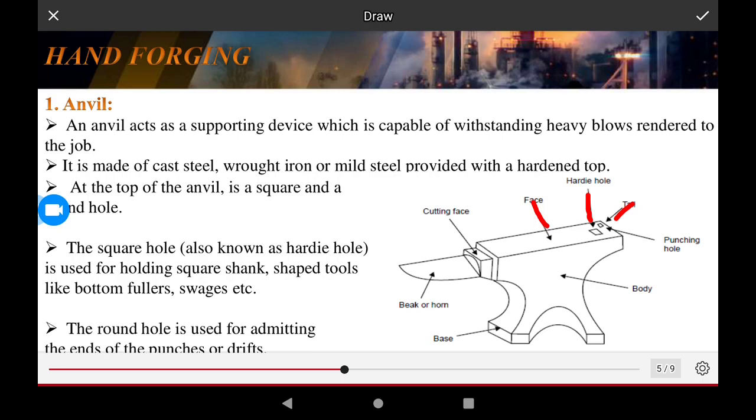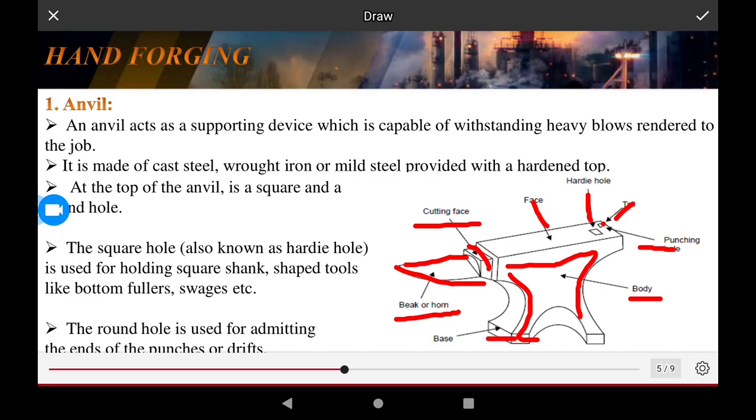This is the body of the anvil, the cutting face, the horn, and the base of the anvil.